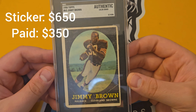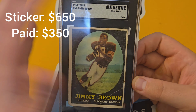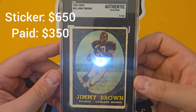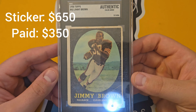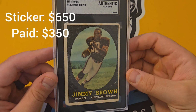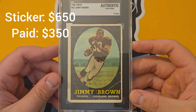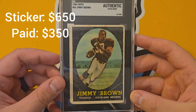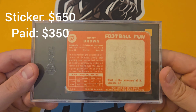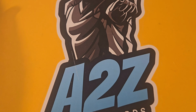Now, is that a good deal universally? Probably not the best. Some of the authentic SGC cards, it is color added. So someone added color. Those are selling for about maybe $200 to $340 in that range. So I paid a little higher than comps, but for an affordable Jim Brown, and the guy had already discounted it for me, I didn't want to offend him and offer too low of an offer. So, not the greatest deal in the world, but my first ever Jim Brown rookie. Gonna add that to the collection. Unbelievable card. And I don't care about the condition. I love that it's authentic. That's all that really matters. So, went from $650 to $350.